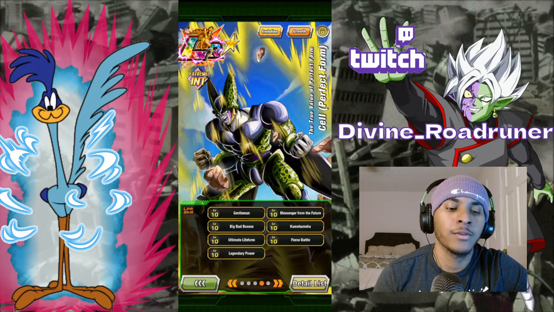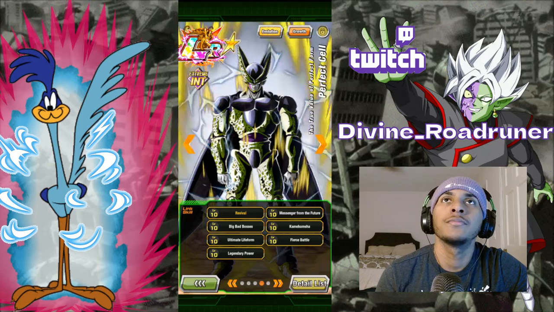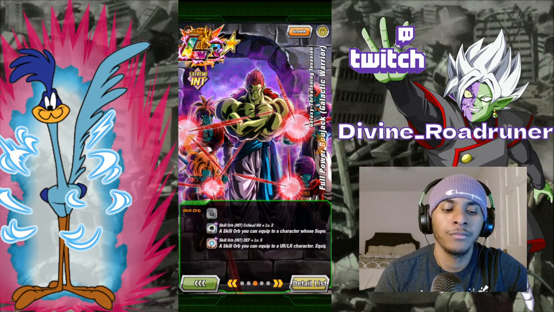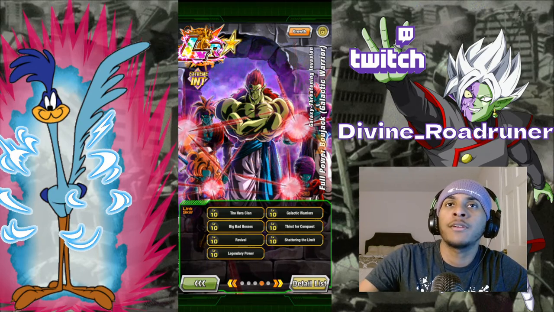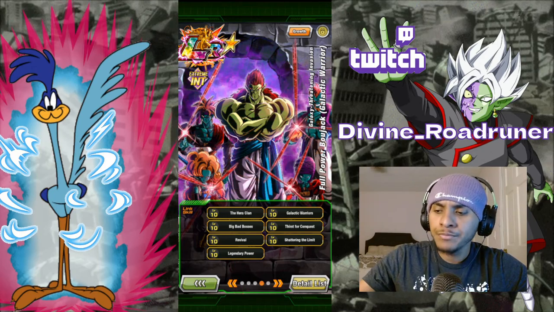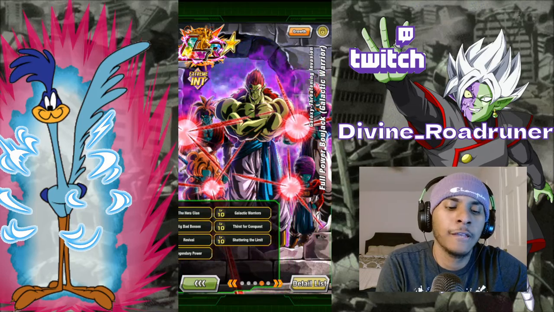We got LR Cell. He works good with every other Cell in the game, so you know I had to do it. We got Bojack. Even with no EZA, just the link level update was enough to shoot this man so far up every tier list now that S tier Bojack is in the game.